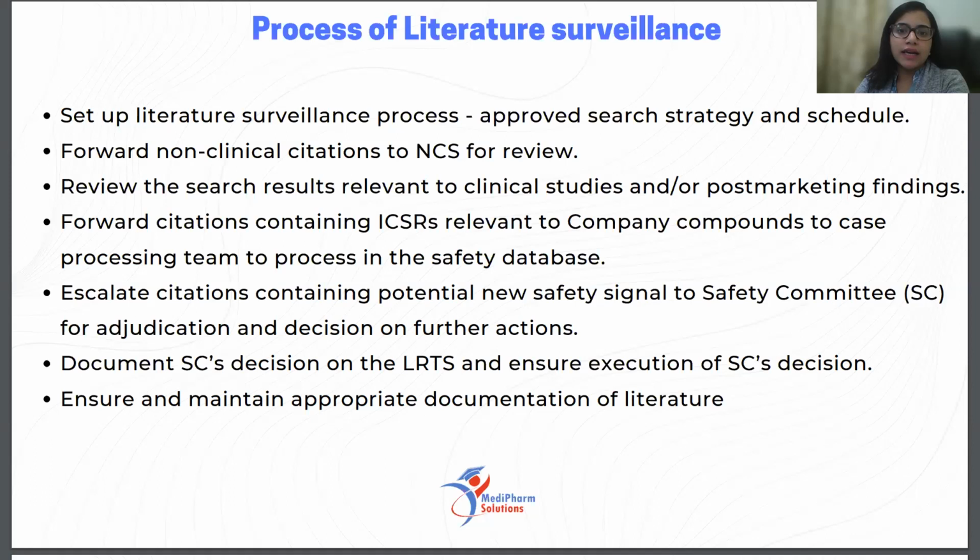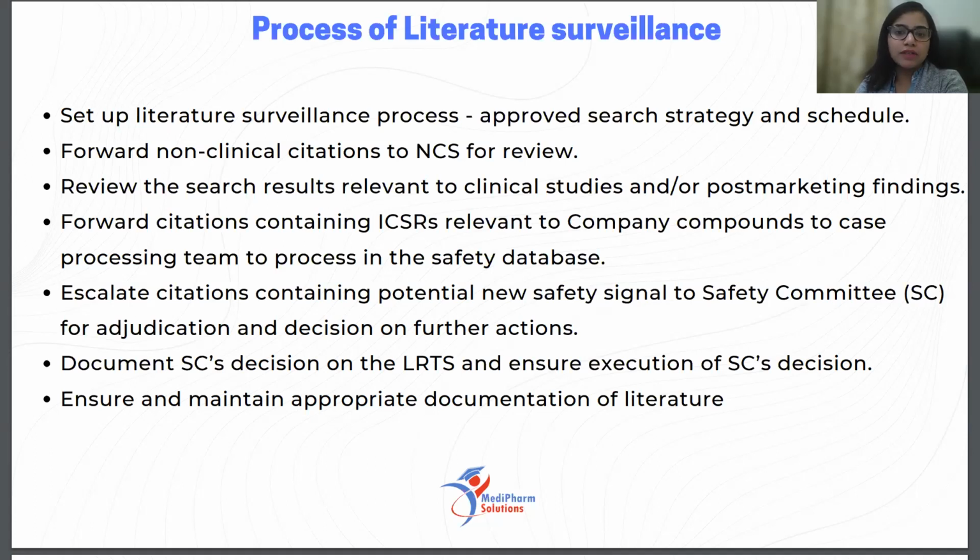And based on that surveillance process, we are going to forward any non-clinical citations. When I say non-clinical, it's about the animal studies. Those will go to the non-clinical safety teams, the NCS, for review. And if there are any search results identified as part of the clinical studies, so basically the human studies or post-marketed findings, those will be dealt with by the drug safety team. If they find any citations containing ICSRs, as you know about the validity criteria for an ICSR, relevant to our company products, not all other products, they will send them to the case processing team to process in the safety database.